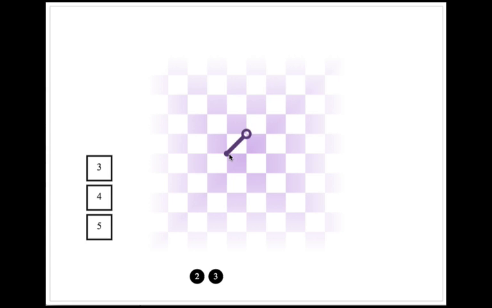So the length of this vector is actually square root of 2, and you can get that by the Pythagorean theorem. And today I'm also going to show you an interesting thing for a vector of length 5. So if you take a vector of length 3, well, let's do it another way, let's do it this way, and if you take a vector of length 4 and you add it to the vector of length 3, because the squares of 3 and 4 actually give the square of 5, the length of this vector is 5 units.